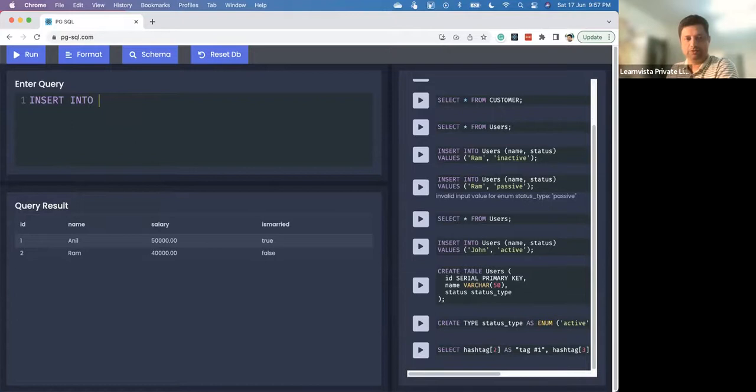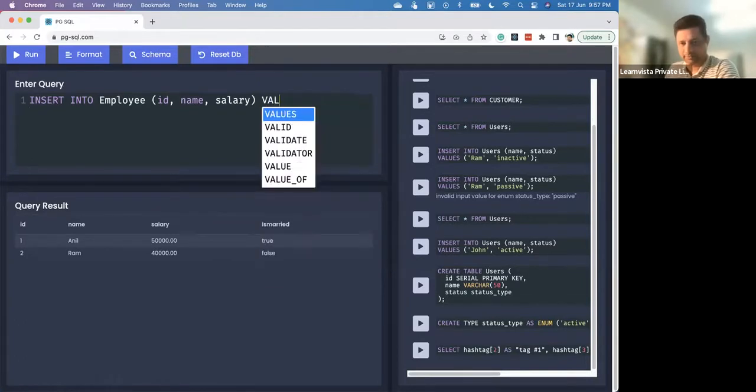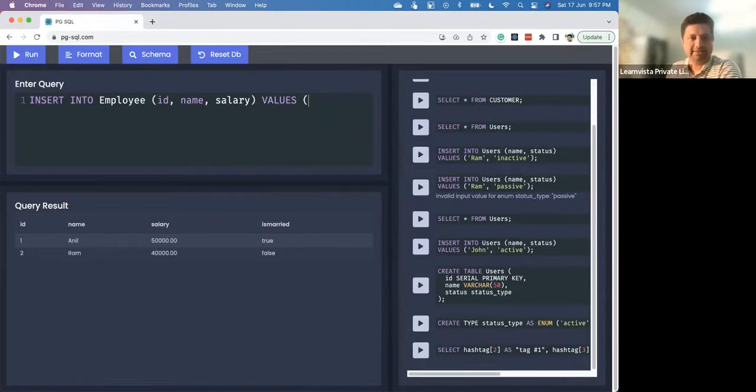Insert into employee. I say ID, name, salary. These three things I'll insert. And values. Let's add this new employee, John. Okay, so ID, let's say it's 3.